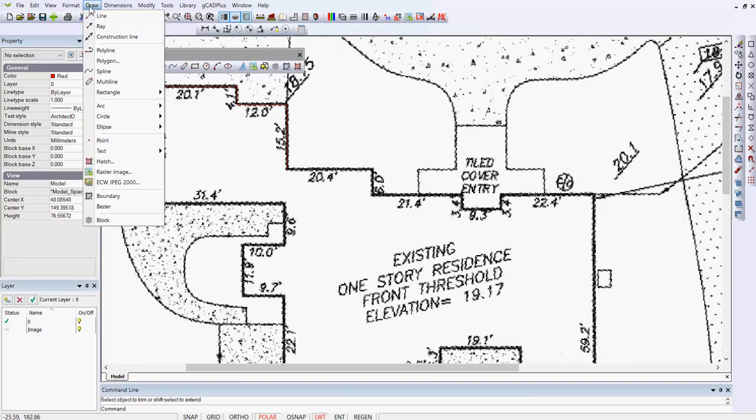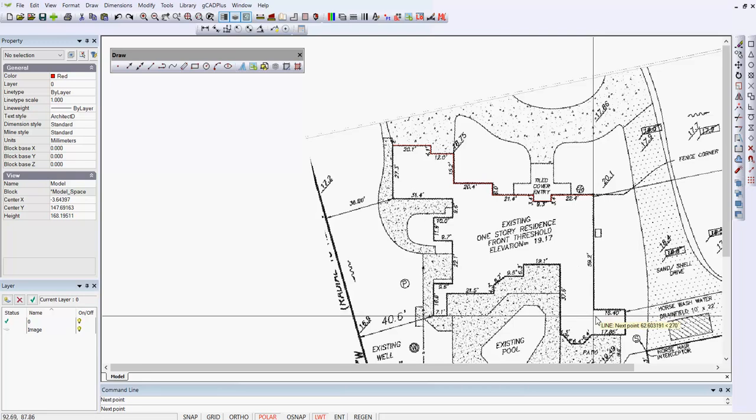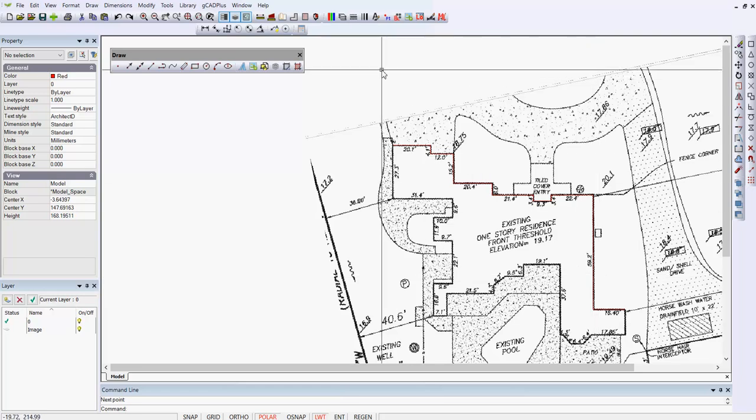So I'll draw line, I'll start by jumping to the end point of the line there, and I would just come across here and then down and through here, down, down, and then up, like so, come down to there and there. You don't want to watch me doing it, but you can see we're building that reasonably quickly and easily.